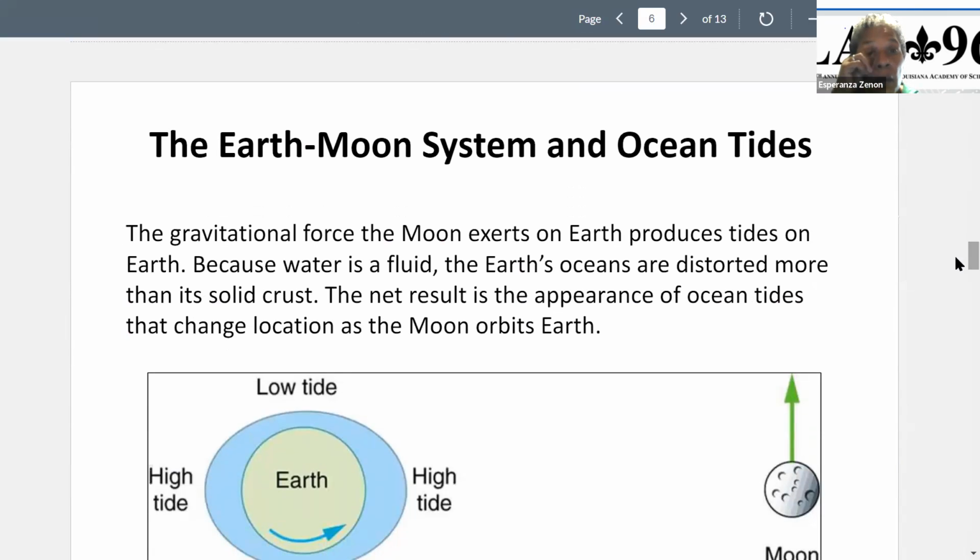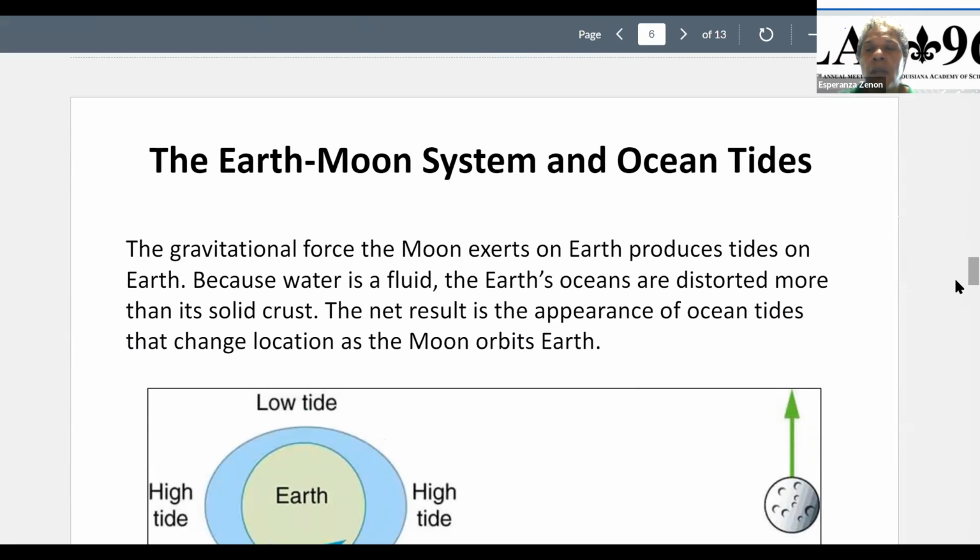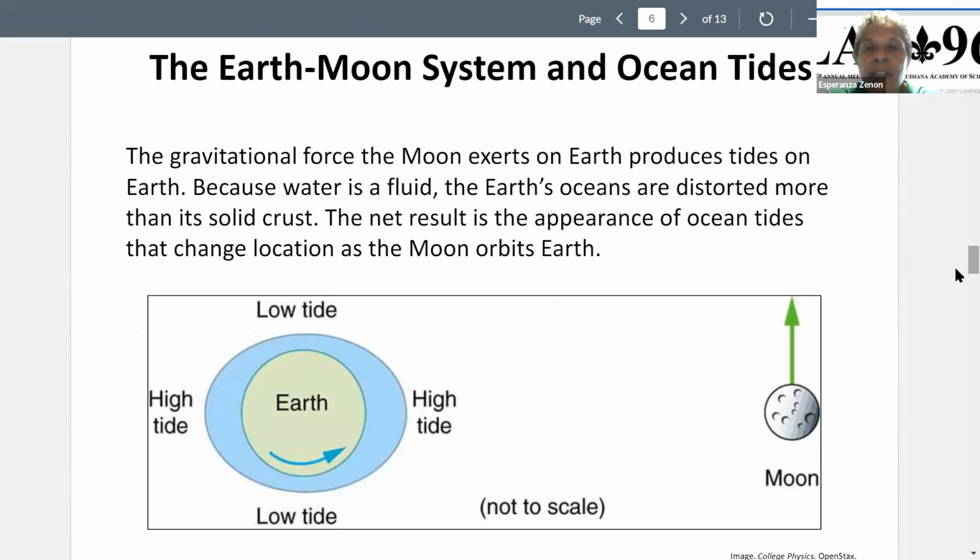So as I was saying, you have to have some objects that are fairly large in size for that force to be noticeable. And that is why we experience ocean tides on planet Earth. That is because our closest neighbor, the moon, is fairly large in size. The Earth is large in size. And so the moon can exert a force on the water that's found on planet Earth, okay? And so that water can be distorted because of that gravitational pull between the Earth and the moon. And that's what results in low tide and high tide, okay? So that's an example of where that gravitation force is noticeable.